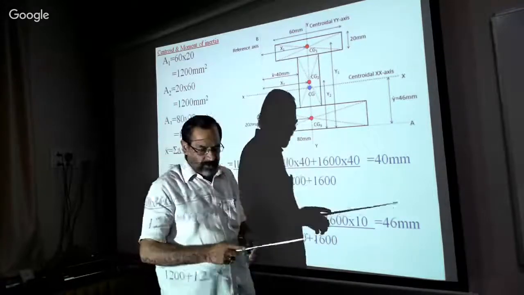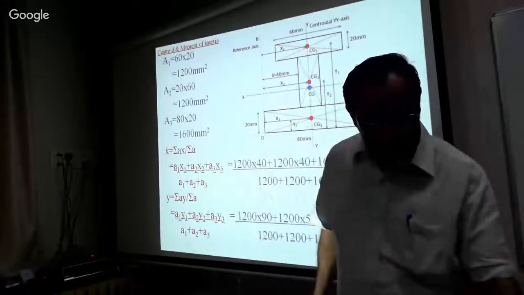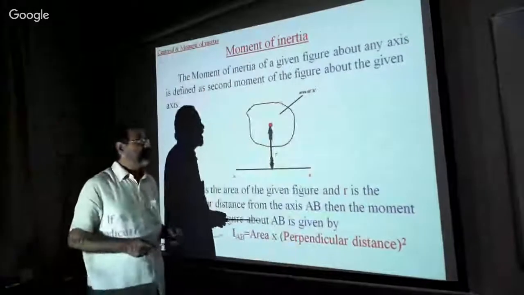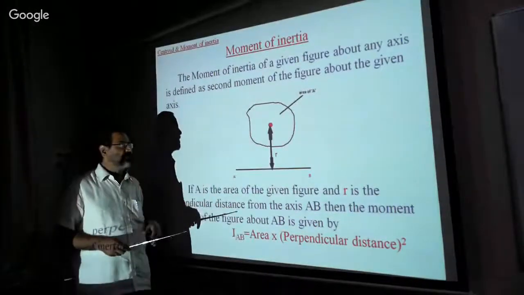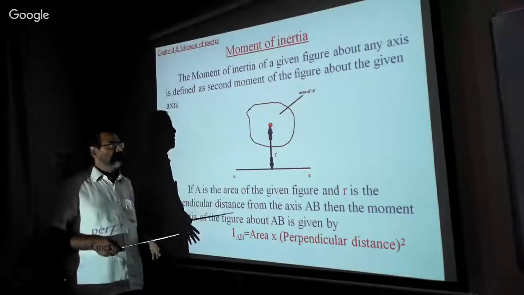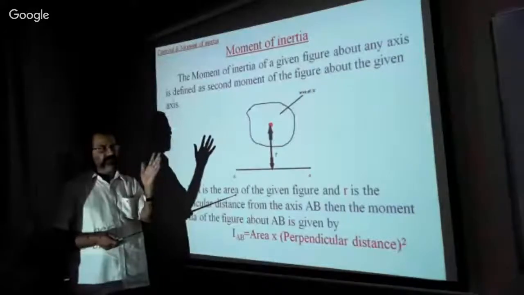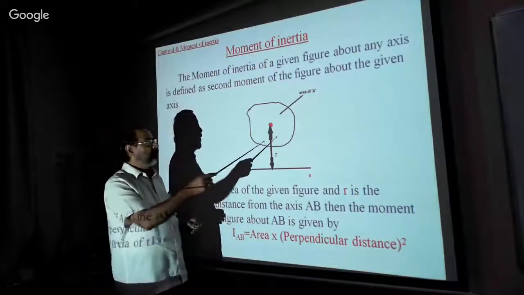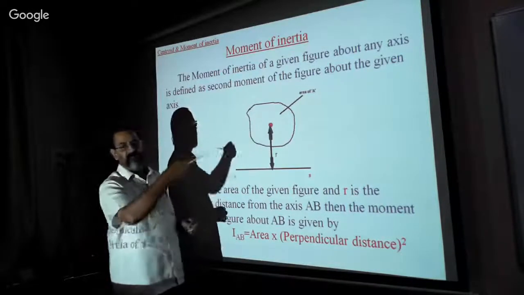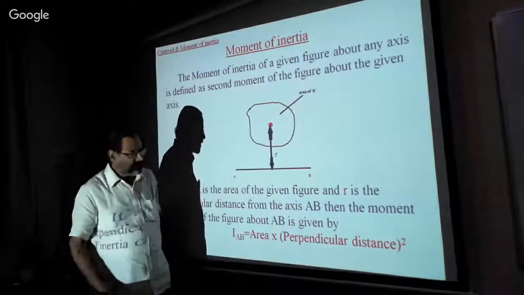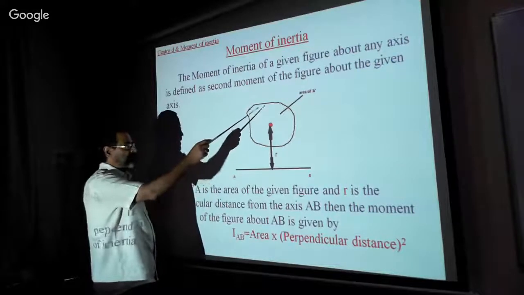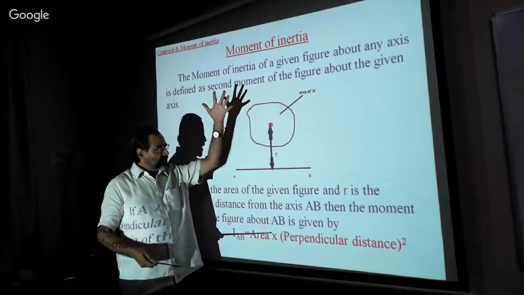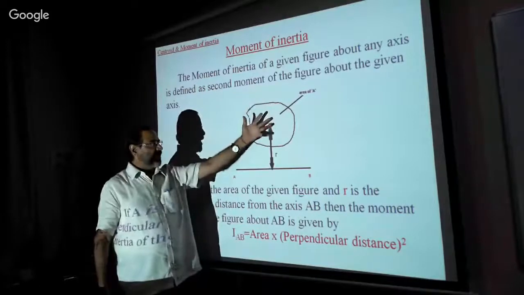Now let us understand this clearly, because we should know it while solving for the moment of inertia. Already we have discussed the moment of inertia in the previous class, the moment of inertia of a plane figure. Now we have taken one irregular figure. If you know how to calculate the moment of inertia of an irregular figure, we can calculate it for any regular section. It is simplest. Again, I am just saying that it is the plane figure. Moment of inertia is a secondary moment, a secondary moment of area.